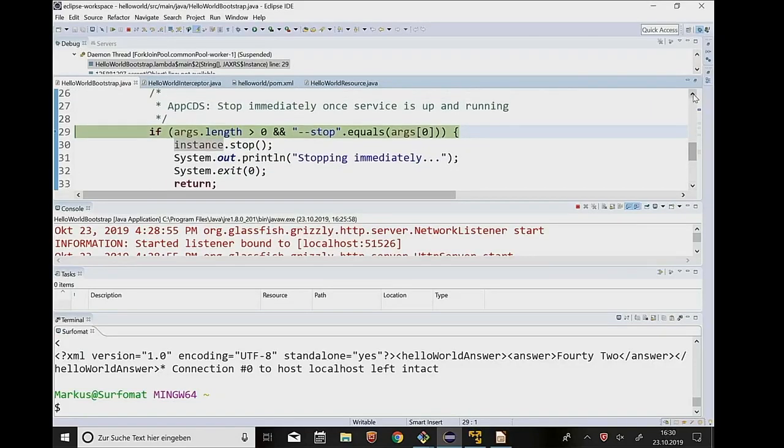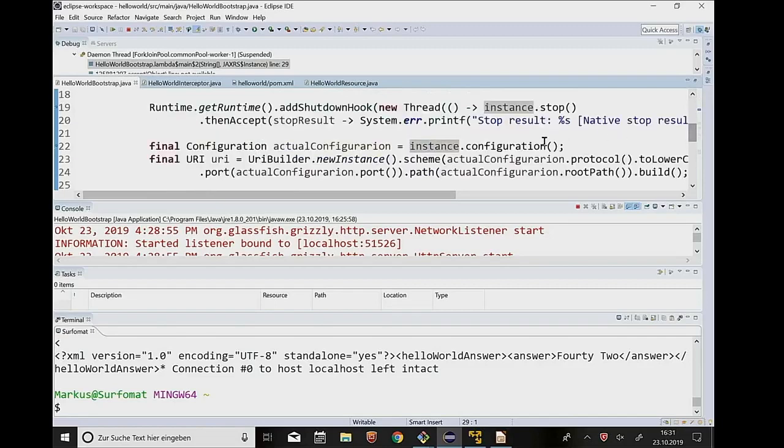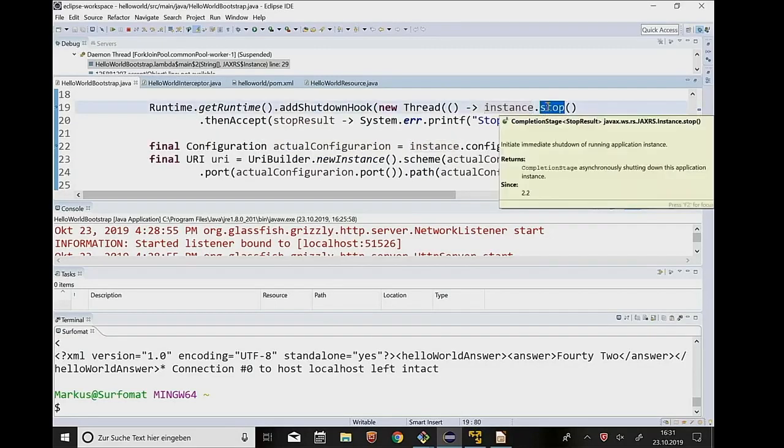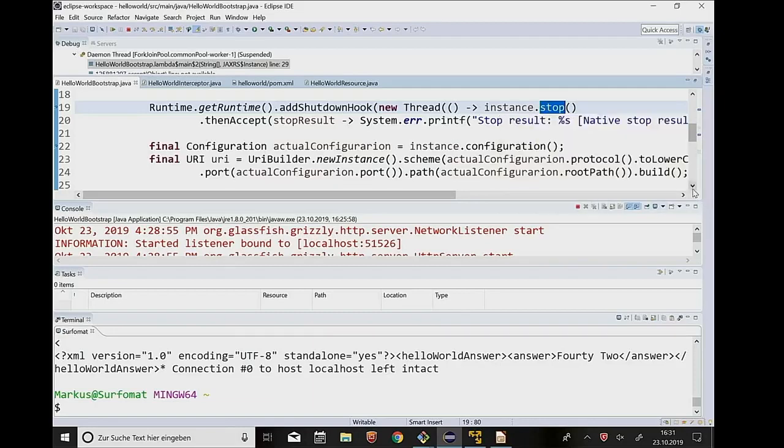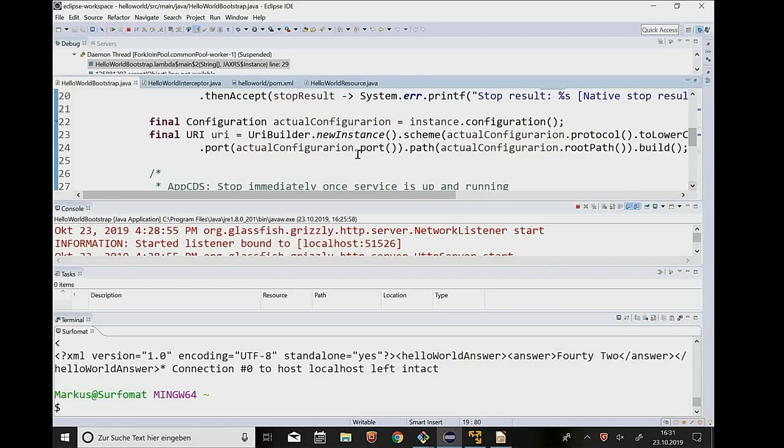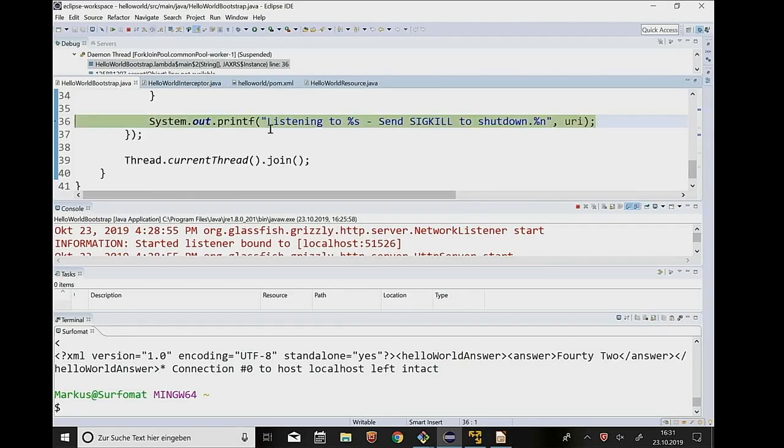And there are nice other things, like I can call the stop command. So I have an instance handle in my hand. This is my running application. And I can use this handle to stop the application at once, like shutting down. So in the past, you had to manually shut down your application server. Here, you can trigger that your instance shuts down, and the shutdown is within milliseconds. So it's not really complex. It just looks complex because it's new to you and the lines are so small.